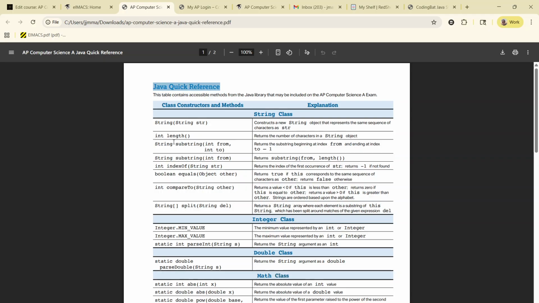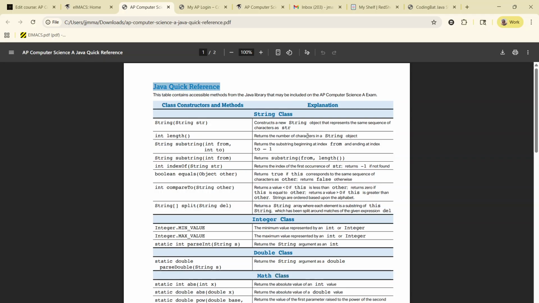recognize from math classes. So the API is pretty big, but in order to limit what you need to know, the College Board has provided this quick reference to the essential methods that it will be testing on. So try to use these methods. It's a strong recommendation.